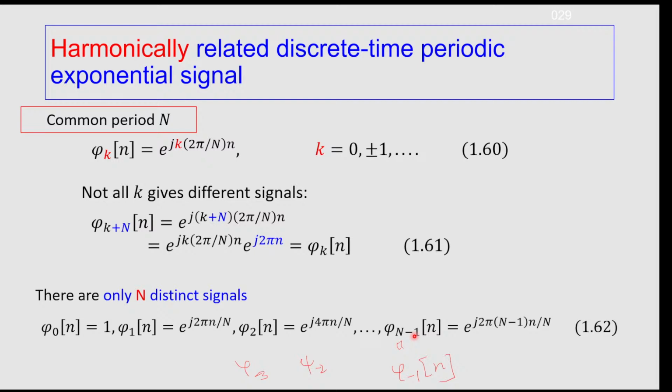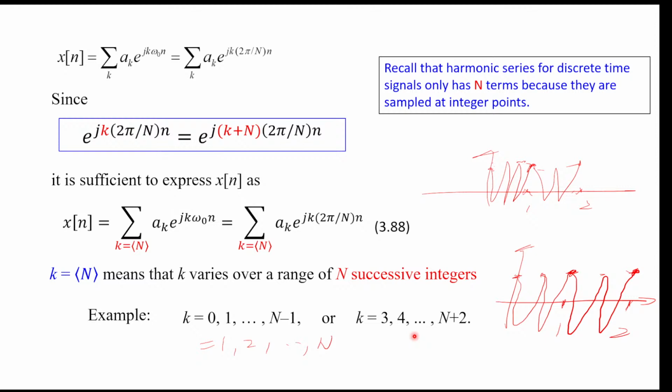I guess it should be minus over 2 plus 1 something. But anyway, we have this thing where our summation over k here is a bit different from continuous time. In the continuous-time case, this k is summed from minus infinity to plus infinity. But now, since most of the k are the same, we don't need to sum over k from minus infinity to plus infinity. We only need to sum over the different big N terms.